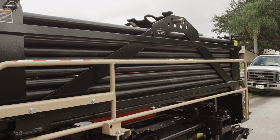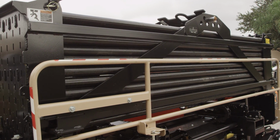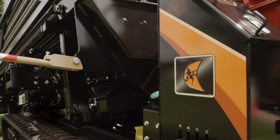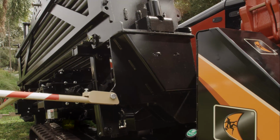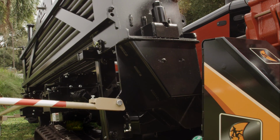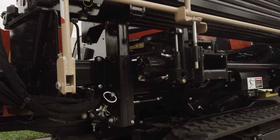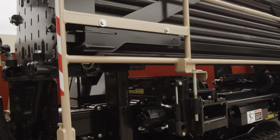For longer bores, changing pipe boxes may be necessary. This can be a dangerous task if safety precautions are not taken. Before lifting, be sure all pins have been installed in the box. Check the surroundings for any overhead power lines, and maintain the required distance by OSHA. An object does not have to come in contact with an overhead power line. Power lines can arc and electrify the machine.